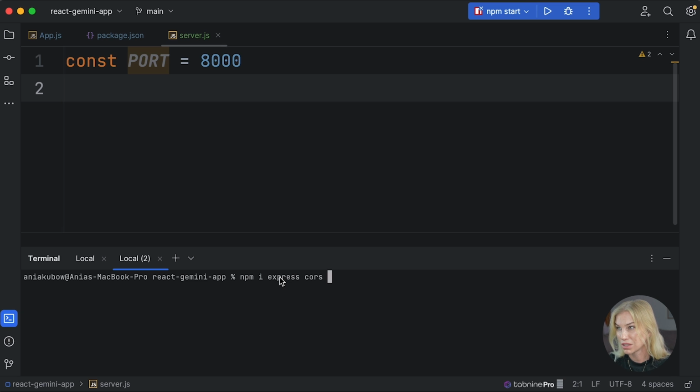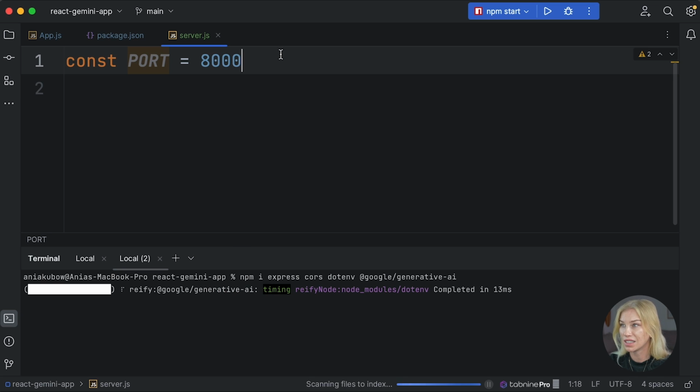CORS, which is going to help us get rid of those pesky blocked by CORS messages when you're sending stuff from the front end to the back end and so on. We're also going to use the dotenv package to store secrets in our env file, as you just saw. And we are also going to need Google Generative AI. So let's go ahead and import that too. So great. That is the packages that we're going to need for this project. So let's just wait for that to do its thing, and let's continue.